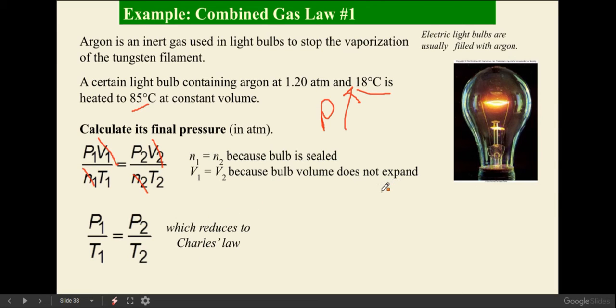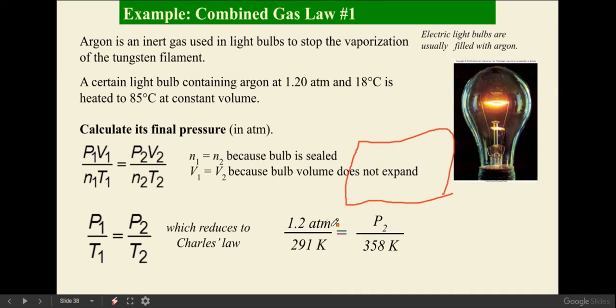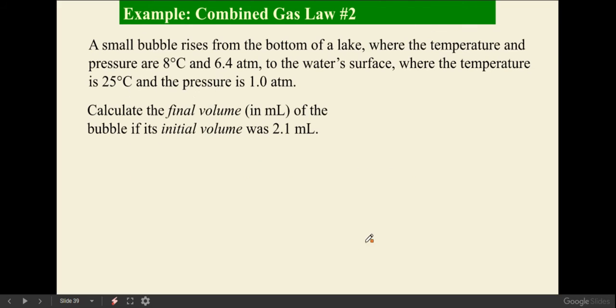And we're left with, again, Charles's law. So technically, for any one of those problems we looked at earlier, increasing pressures or decreasing volumes, we can use this one equation to solve all of them, and whatever is constant, you can just cancel out and remove. So now plugging in our numbers, we have our initial to final temperature in Kelvin. We have our initial pressure, and then crisscross, hopefully you can do the algebra, we get 1.48 atmospheres. Okay, let's try another one.